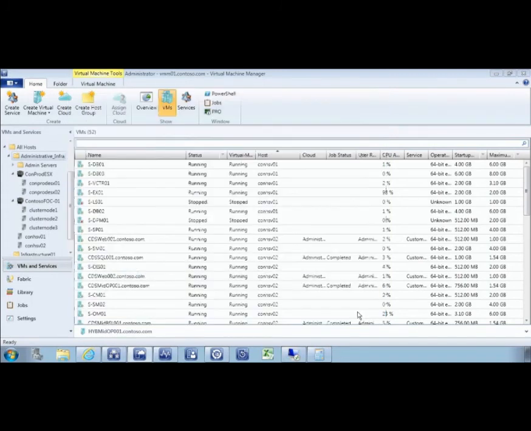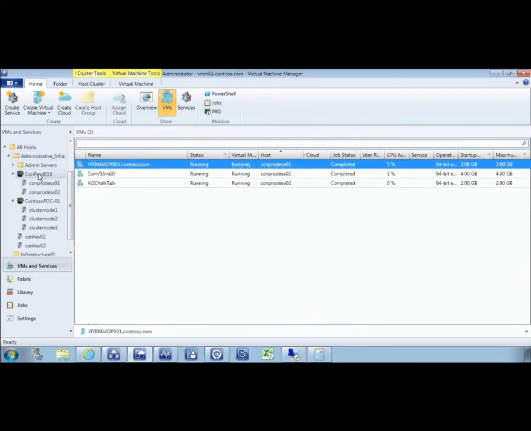So I have these values set, and if we look at this environment, I have a bunch of different virtual machines running on this environment. Inside of my ESX cluster, I have 3 virtual machines. 2 of them are running on ESX Server 2, one of them is running on ESX Server 1. Well, I want to optimize this environment, and by just right-clicking, if I had this set on automatic, it would move virtual machines around for me.